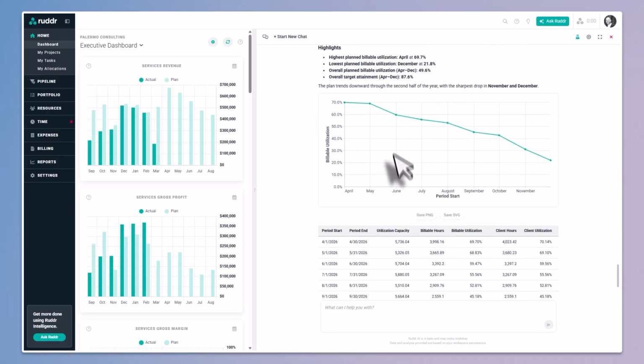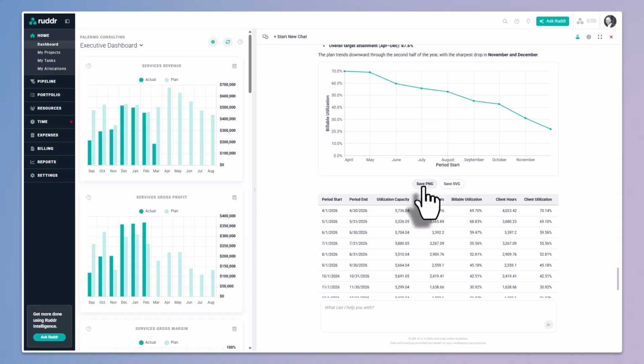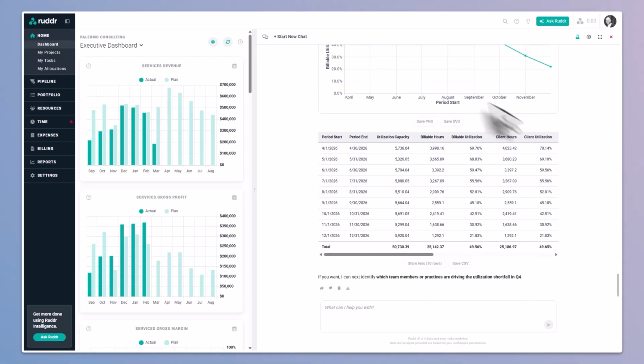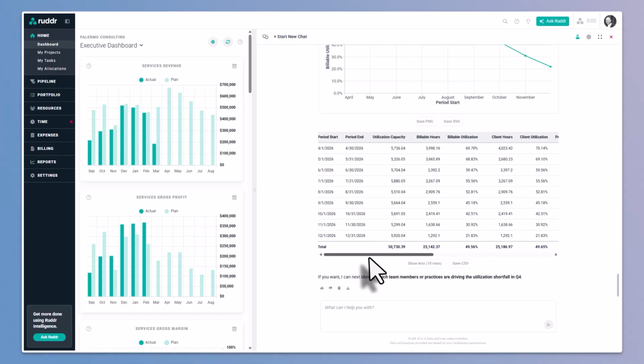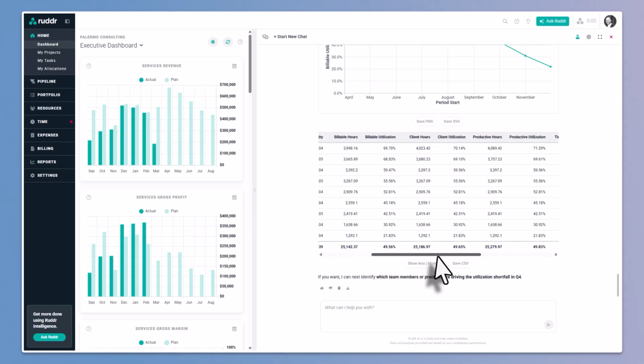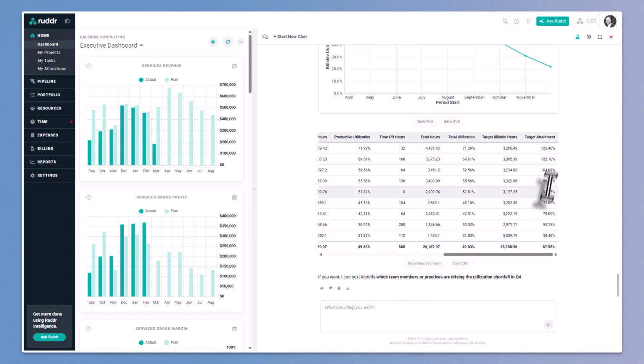And again, we have the chart here, which we can save, by the way, as a PNG, which is a raster format, or as an SVG, which is a vector format. We can bring that into PowerPoint or Google Slides or Word or any of those types of software products. And we've got the full data here in a report. And notice that we can scroll to the right here. So in this case, the assistant decided to bring back quite a bit of information, including the target for each particular month, what our target attainment is going to be. So a lot of really useful information there.